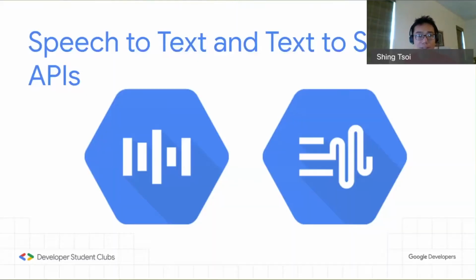Google Cloud Platform provides two speech-related APIs, one of which you will use in your quest. The speech-to-text API allows you to do transcription and enables you to conduct speech analysis by first converting the speech into text. And the text-to-speech API allows you to build your applications with a voice user interface. You could create your own automated telephone system, and even assist visually impaired people to use your applications by converting your commands into voice.